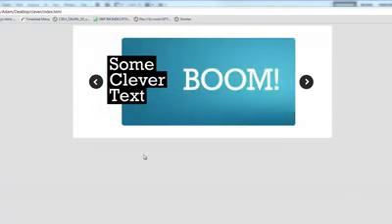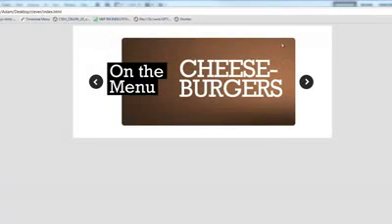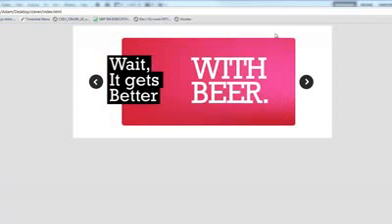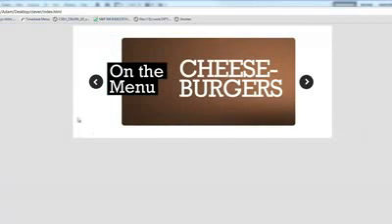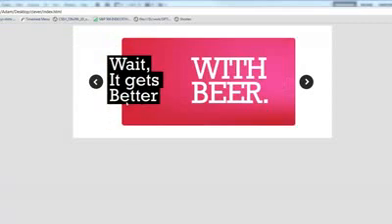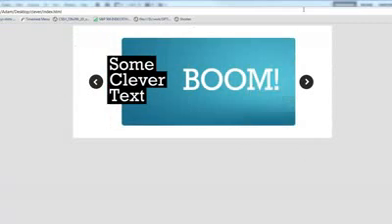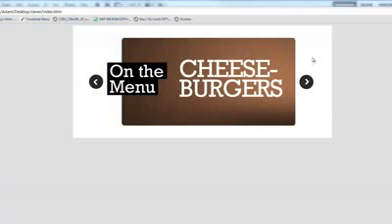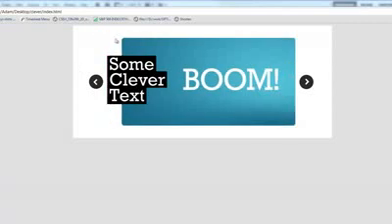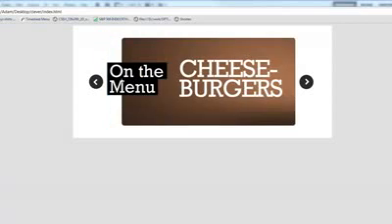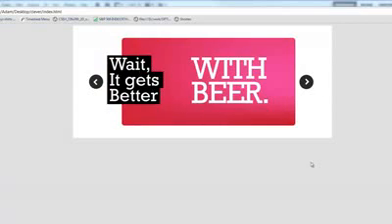Hey guys, just want to do a video here to show you the step-by-step again of how to do some sort of image slider with jQuery and the jQuery cycle plugin. We'll cover the layout of this specific one here, and I'll also get into how to use jQuery and the cycle plugin specifically. It's the same kind of process for a lot of different plugins, but we're going to use the cycle plugin today and show you how to build this.